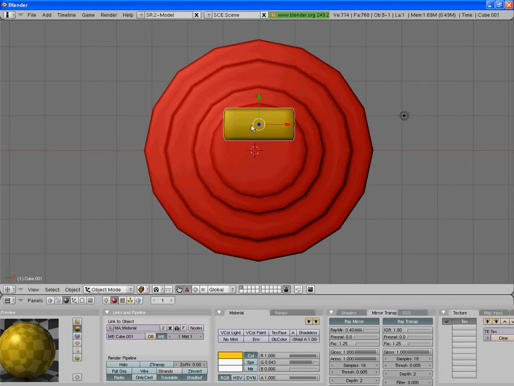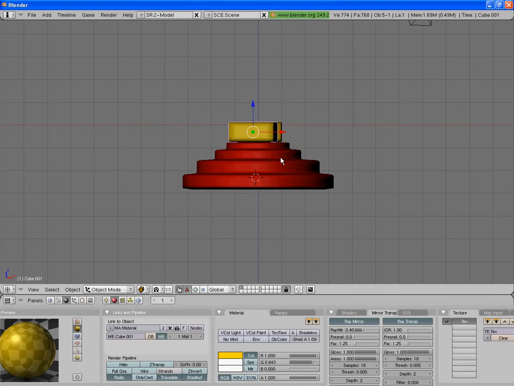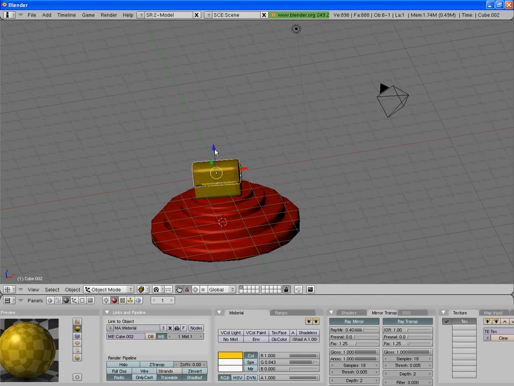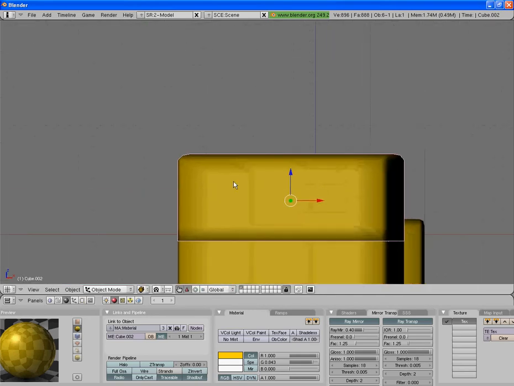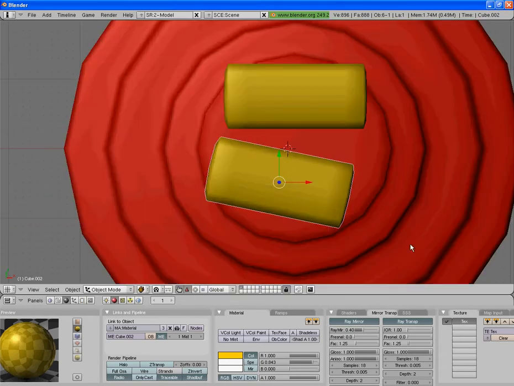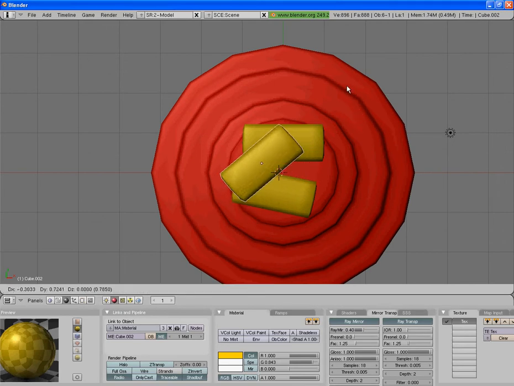Then right mouse click, and then you can use these arrows to make it go where you want. And I'll put a bit of a rotation into it as well, so they don't all look perfect. We're going to duplicate again with Shift D, and then right mouse click, and you can take that up. So then you want this to be just sitting on top of the other gold cubes. And then we're going to rotate it 90 degrees-ish, so that it's about there. Then I need to just rotate that one again.